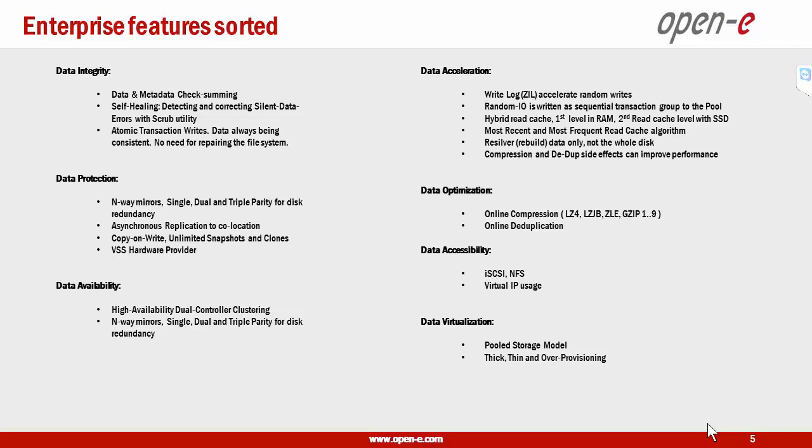If the data is not in RAM, then it is checked whether it's in the SSD read cache. If not, then unfortunately you have to go directly to the pool and read from the pool. But probably next time it will already be available in cache. Here there are two kinds of algorithms, most recent and most frequent. Most recent data go into the cache, and data which are frequently used are tagged as frequent data and will also be put into the cache.